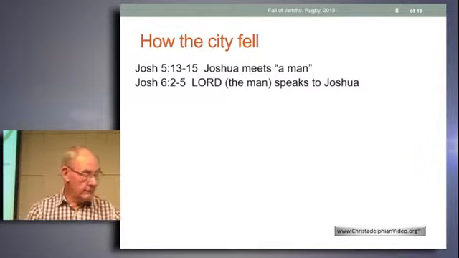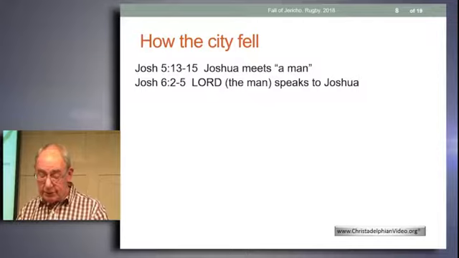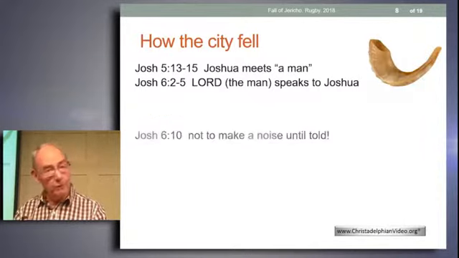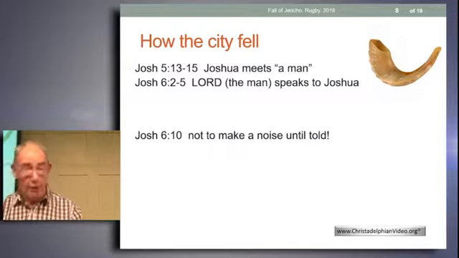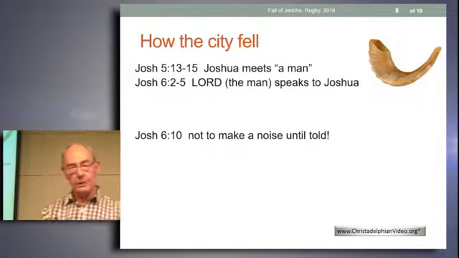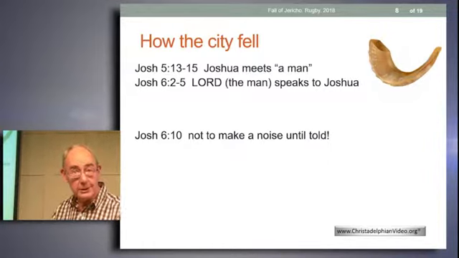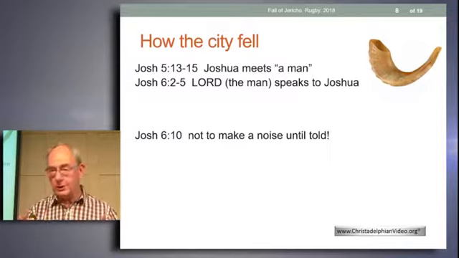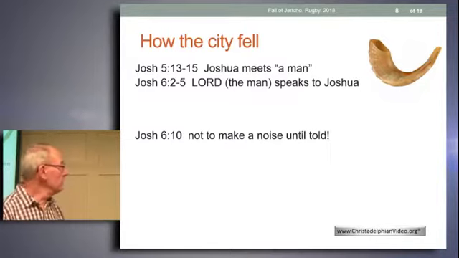Israelites. See, in verse 10 it says, Joshua had commanded the people, saying, Ye shall not shout, nor make any noise with your voice, neither shall any word proceed out of your mouth, until the day I bid you shout, then ye shall shout. So there was this huge contrast in their behaviour. It was to be quiet. There was the sounding of the trumpets, but there was to be no voice heard. And that's really very interesting. We shall come back to that right at the end of what we have to say.